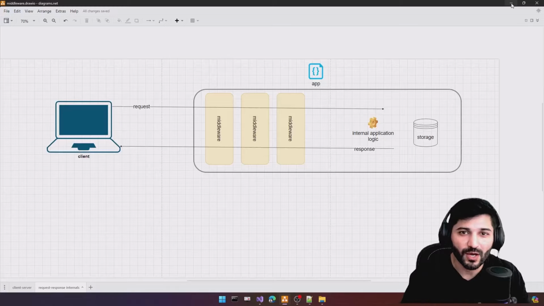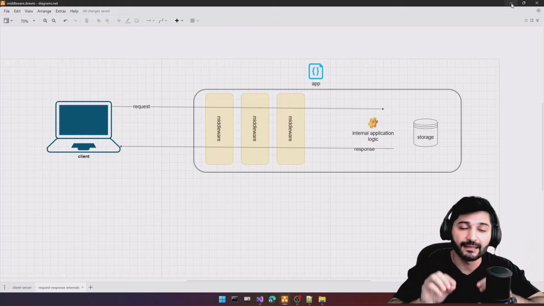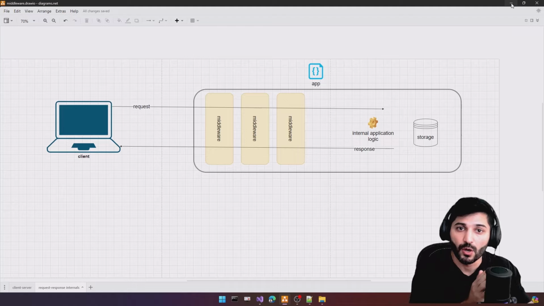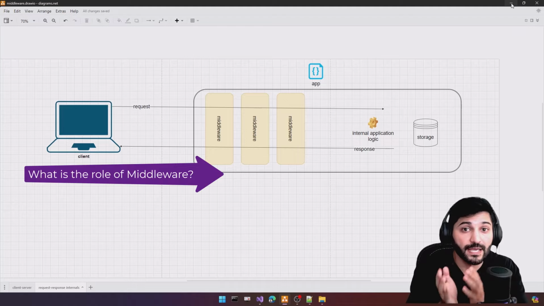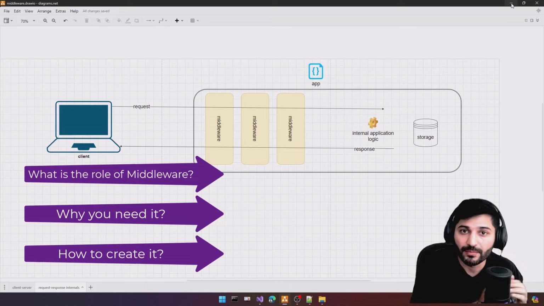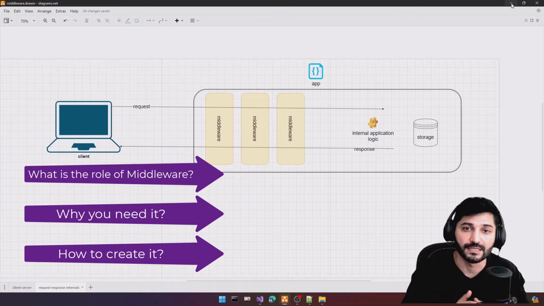In this tutorial, we are going to talk about ASP.NET Core Middlewares. It doesn't matter which ASP.NET technology you are using. You may use MVC, Web API, Razor Pages. It doesn't matter. At the end, you need to have a clear understanding about ASP.NET Core Middlewares. We'll explore what is the role of middleware, why you need to create your own middlewares, how to create your own middlewares, and we'll try to answer all the possible questions around this topic.